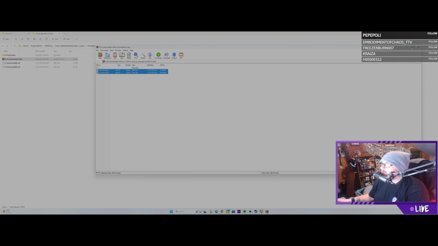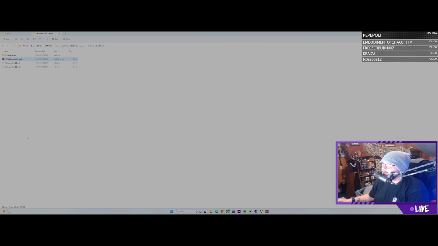Then extract these two files, or again, you don't have to extract them, but make sure you run the TSL patcher first. The mods with the TSL patcher you do need to extract, because when you run the TSL patcher, if they're not extracted, it won't read the TSL patch data folder. So these ones have to be extracted.